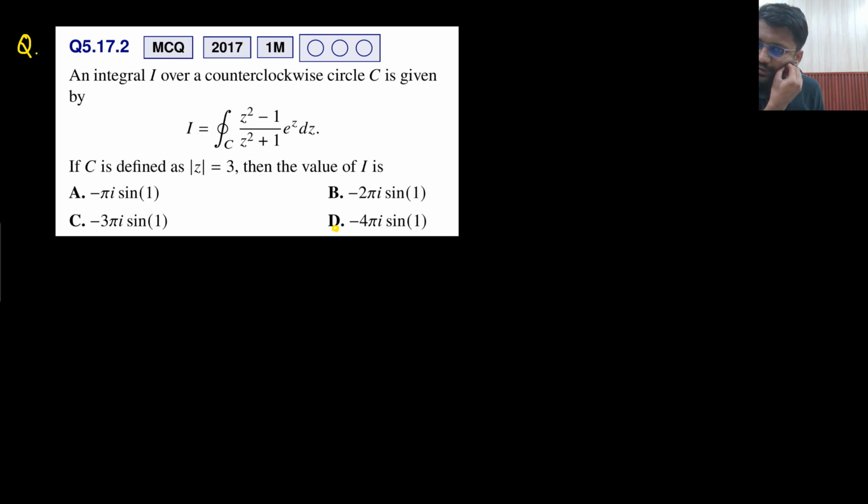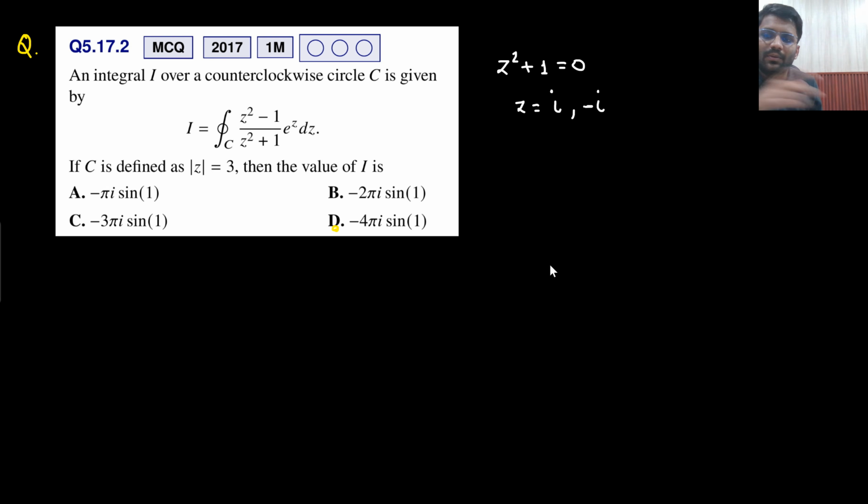Value of I we are supposed to find out. Okay. So where are the problems? The numerator is analytic, and the denominator is also analytic. So the problem will be there at z square plus 1 equals 0. That means z equals iota and minus iota. Say yes or no. Z being iota and z being minus iota, they will create the problem.